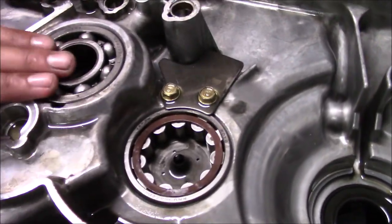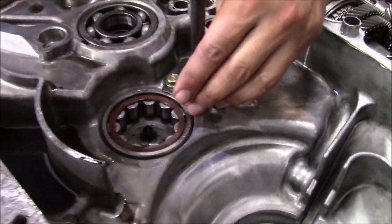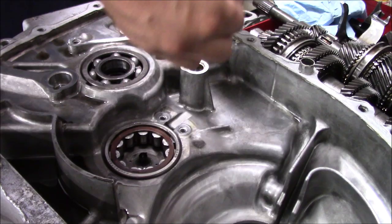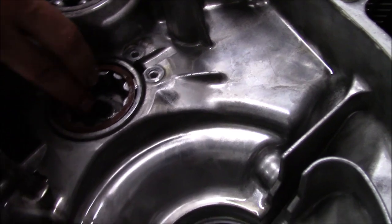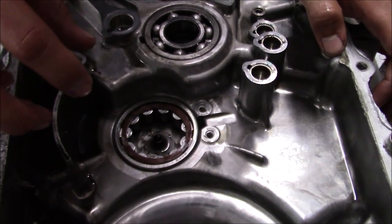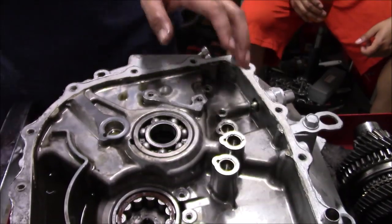Let's start taking our bearings out. This one, we're gonna pull this one right out. This one, you're gonna take these two 10s. So actually, I could take those out right now. Okay. So we're gonna keep this to the side. For this one, I have a puller, but it's not gonna get under there just because of this little plate. I can't get it right. So what I'm gonna end up doing is I'm just gonna break this bearing off, break these rollers, and then I'll be able to pull this off. And this one, I'll pull it off the right way. You'll see it when I use the tool. Just put the new ones in, and then we're gonna throw the main shaft in and start rebuilding the synchros.